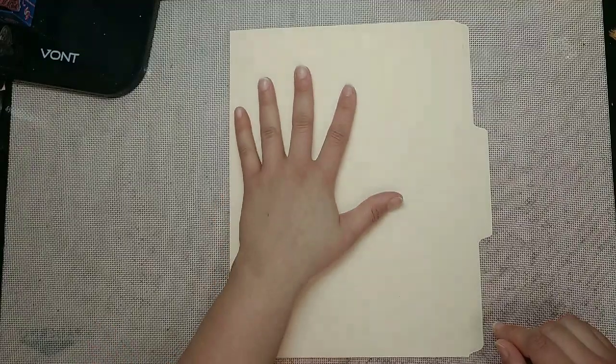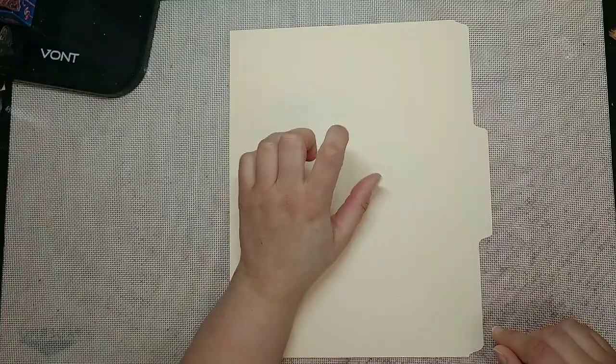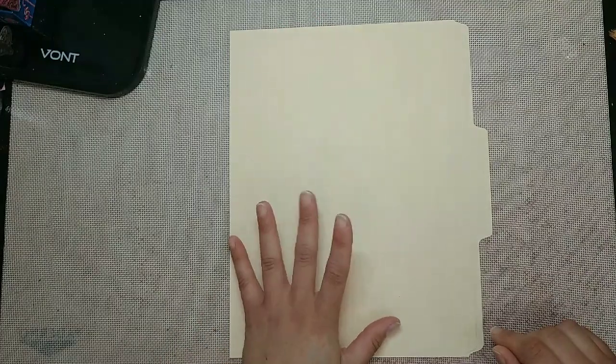There are a couple of things that I do know going into this, and it's usually just the size of the folder, which is about 9.5 inches by about 11 5/8 inches. And then when you open it, it's about 17 inches across. That's kind of all I know going into this when I make these. I just guesstimate how big I want things to be. So this is a tricky tutorial.